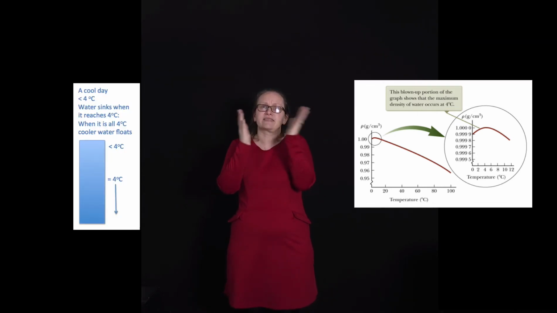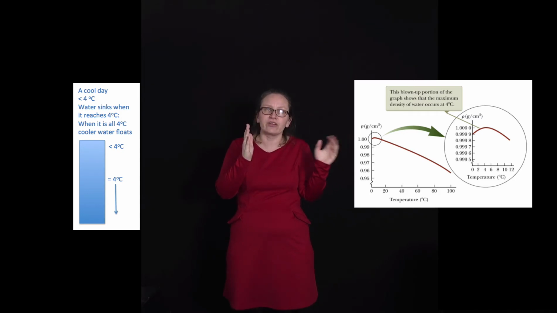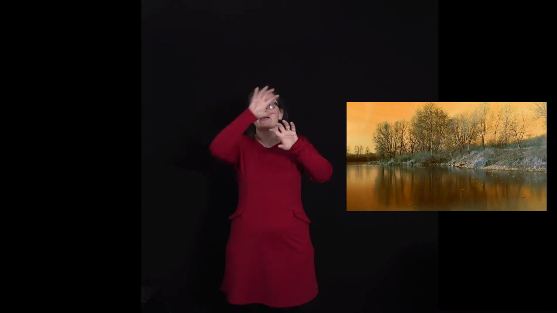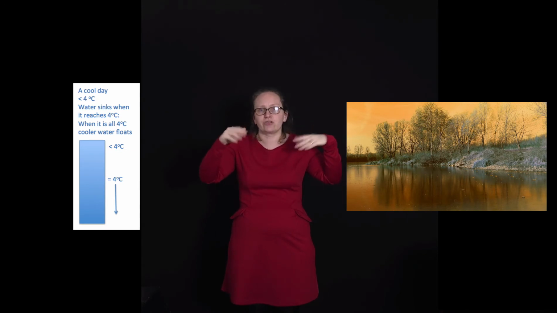It becomes less dense as it's cooled down. So this actually has some really lucky consequences for fish. So let's now consider a cold winter's day, say in the snowy mountains or somewhere where the temperature is at, say, 2 degrees C, and consider a pond. Now, the atmosphere is colder than the pond. We'll have our pond at 4 degrees C to start with, and so it's removing heat from the pond, and so the top layer of water on the pond drops down to be in thermal equilibrium with the atmosphere at, say, 2 degrees C.